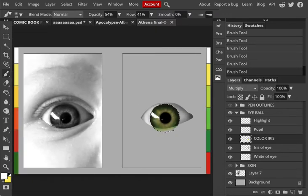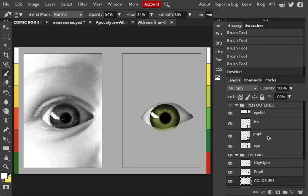I'm going to zoom out, and I feel pretty good about it. I'm going to hit Control D and deselect it. So right now I've got that color part of the eye. I have this extra stuff over here that I want to get rid of. I'm going to go to my pen outlines. I'm going to go to the pupil. All right, nope, the eye.